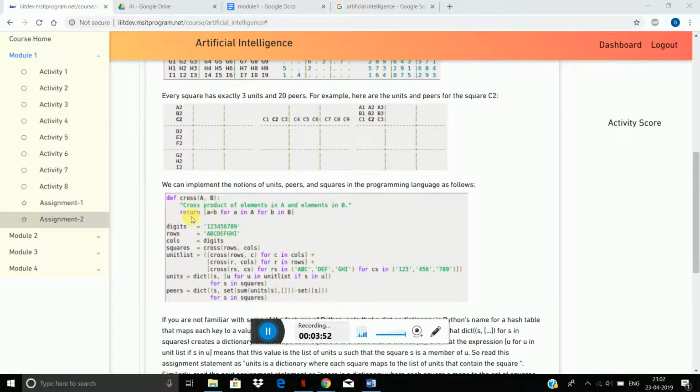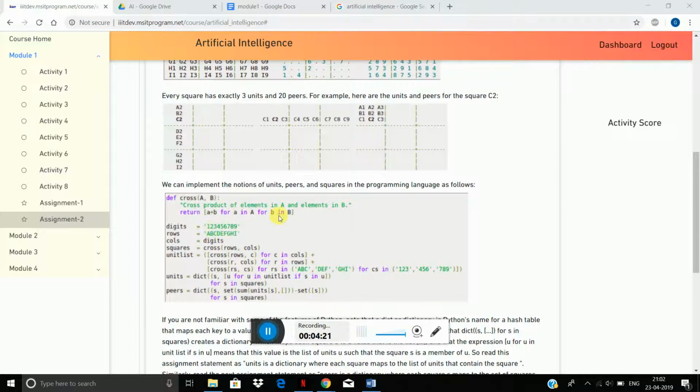In this method, what we return is a concatenation, and this is a list comprehension. What we are doing is, for a in A and for b in B, like a for loop. First, for a in A, we are sending rows, so the first element will be A, and for b in B, which is the columns, the first element will be 1.